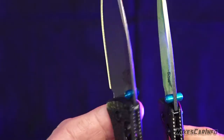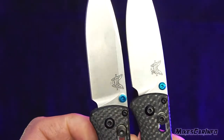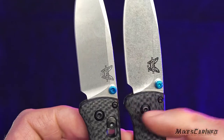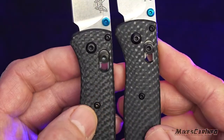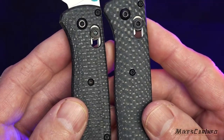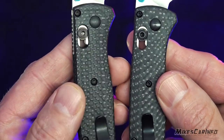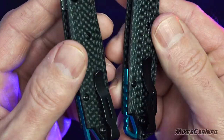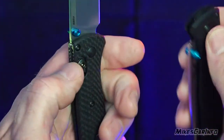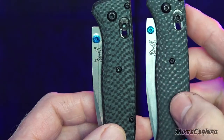Some fakes are better than others. You can definitely tell by the quality of the machining on the blade — the angle of the grind is slightly off. One side extends into the handle while the other goes just above it. The carbon fiber looks similar. You definitely don't want to spend a lot of money on one of these knives and find out later you got a fake. The fake I ordered directly from China, and the real one came from a legitimate U.S. retailer.